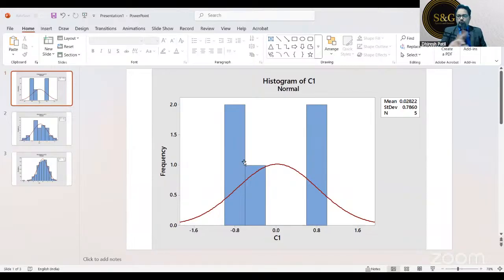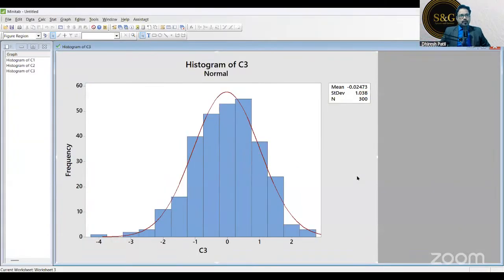Then you can do whatever changes, coloring, cropping, all those things you can do on the PowerPoint. So from this software itself, you can directly transfer to the Minitab. Okay. Everybody with me till now, just give me a yes in the chat box. Yes. Yahan tak everybody with me? Very good. Super.